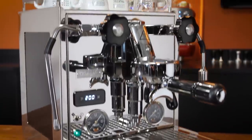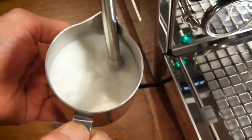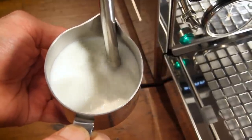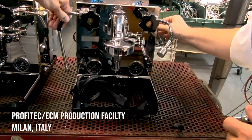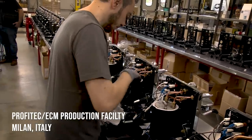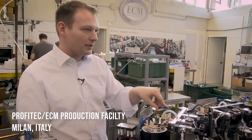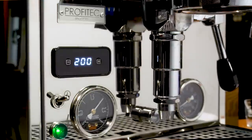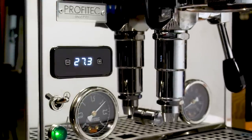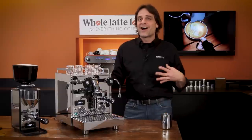Beyond the mirror-finished stainless case, this machine shines in many ways, but perhaps most impressive is the incredible steaming power in a very compact machine. It's an innovation we worked closely with Profitec on — we were at their production facility last July for a first-hand look at the Pro 600 as they were being assembled. Profitec and sister company ECM were first to market with prosumer-level domestic machines running steam boilers at near 2 bar of pressure with their Pro 700 and the ECM Synchronica. That's true commercial-level steaming, and they put that same power in the Pro 600.